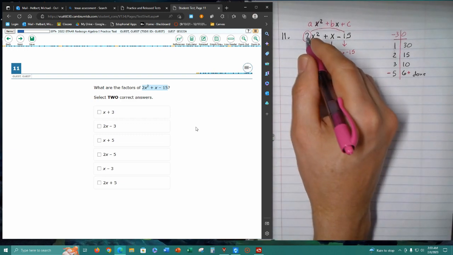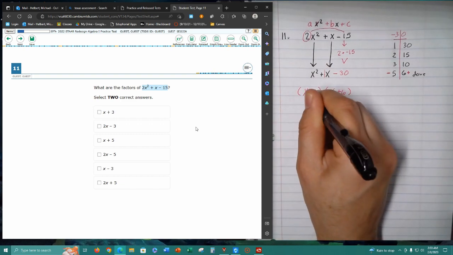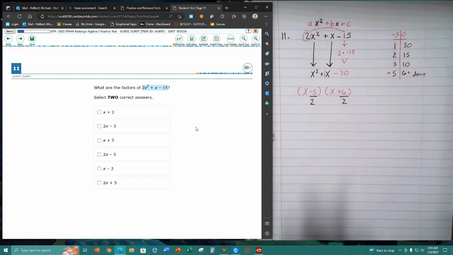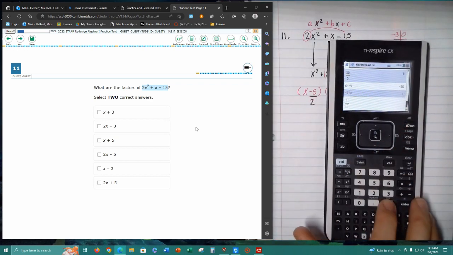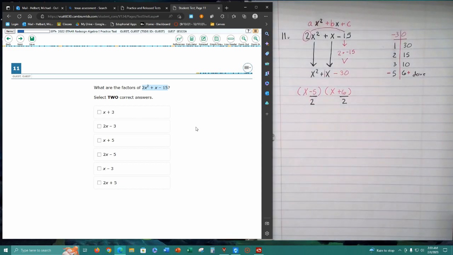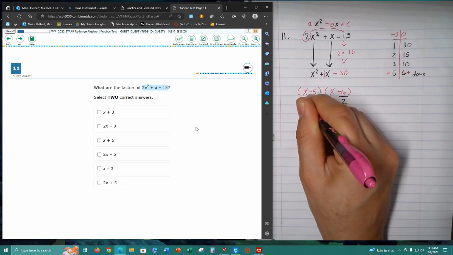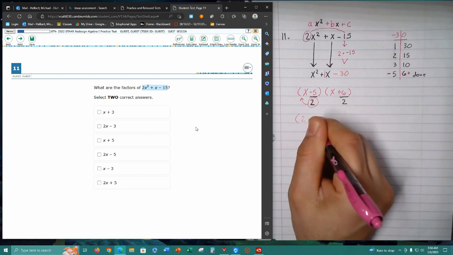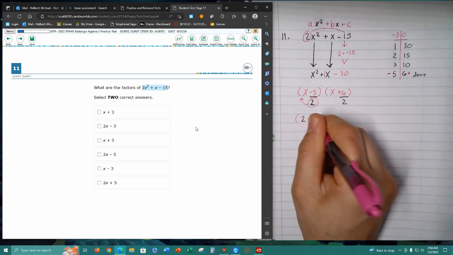I'm going to write that 2. I'm going to divide this 5 by that 2. And I'll put it in black. We're dividing by 2. We're also going to divide this side by 2. And if this can be simplified, we must simplify it. So I got negative 5 divided by 2. So I'm going to put negative 5 divided by 2. And notice it stays the same. It cannot be simplified. Since it cannot, I got to take this 2 and move it in front of the x. So this one gets rewritten as 2x minus 5.